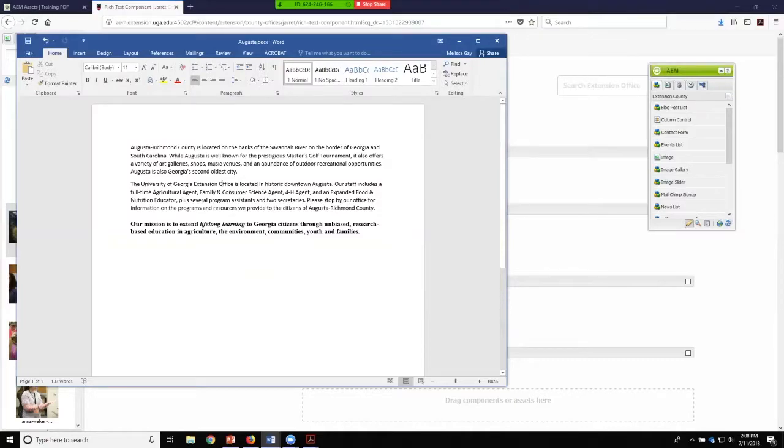The first thing you'll notice about this, when you click inside, you can see there's one font, and then the second part is a second font. We've got some bold here and nothing more. There's no special alignment, no bullets or numbers or anything. So I'm just going to copy this.